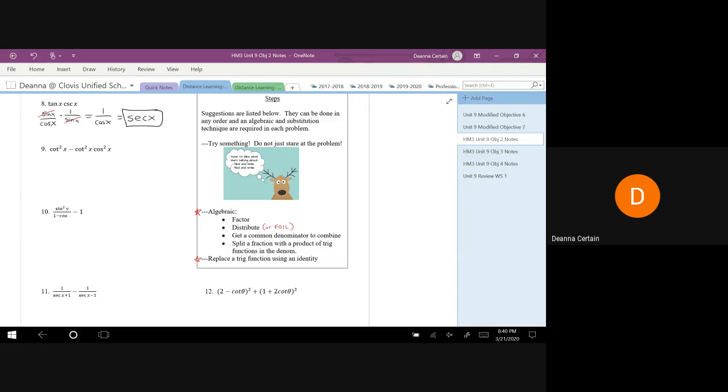I would say ultimately with most of these problems, any route you pick will eventually work, as long as it's founded in mathematical steps. But there are definitely some routes that would be faster than others. In this particular one, I would probably recommend pulling the cotangent squared out, your GCF. But again, it's not the only route through the problem.